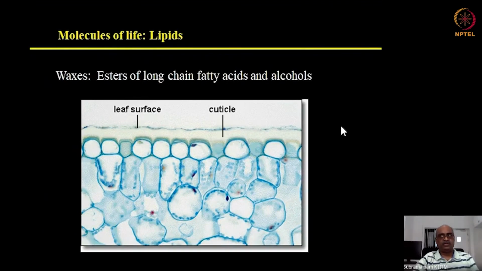So we have learned today the basic biochemistry of nucleic acids and lipids, and we looked at the different kinds of lipids. In the next class, we'll move on to the next topic, where our goal is to understand how the arrangement of the constituents of a molecule in three-dimensional space becomes very important in biology.